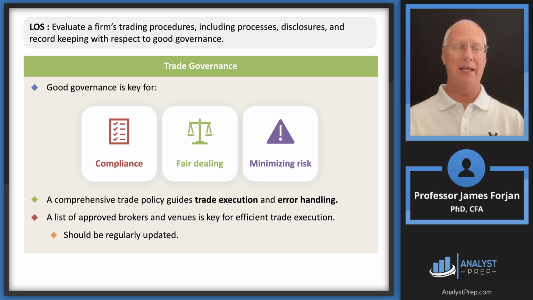Now, we spent lots of time back in level 1 and early on in the corporate finance section in level 3 about governance, right? So think about this from a corporation's perspective. What does that mean? Good governance means that we have a really good board of directors who are talented enough to hire extremely highly skilled executive leadership team, and then they work on subcommittees together and they figure out all the stuff with the strategic plan. So let's go ahead and apply that understanding of governance that we've learned since level 1 and apply it to trade execution. All right, so good governance is key for compliance.